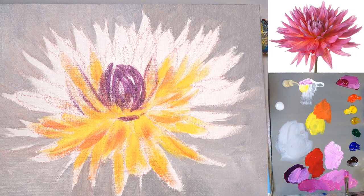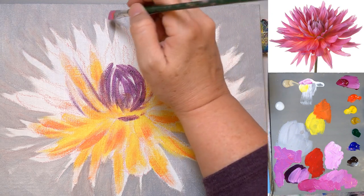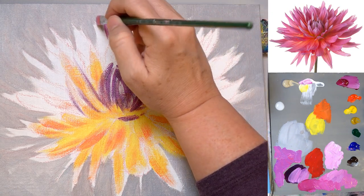I think that's pretty good. I might use a little bit more of the blue over here and do a little bit more of a purpley blue version. There we go. Okay, so I'm going to smush off my brush just to get all that paint off of there, because it's all glopped on there. And I'm going to start coming in from the outside here and just start putting in some petals.